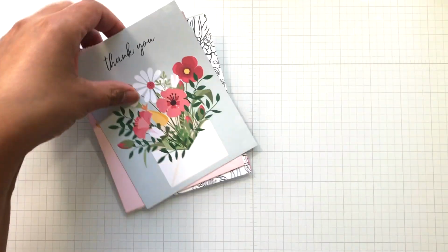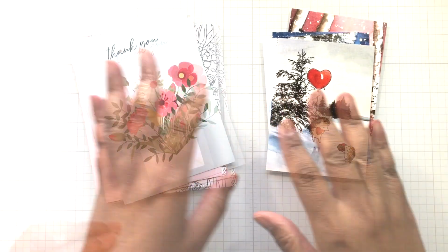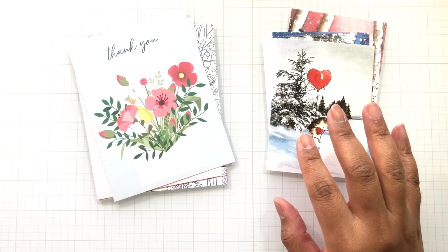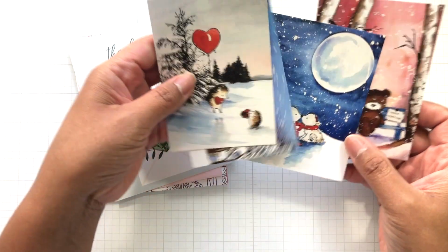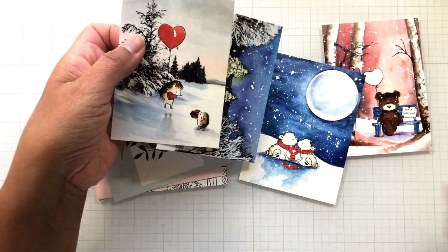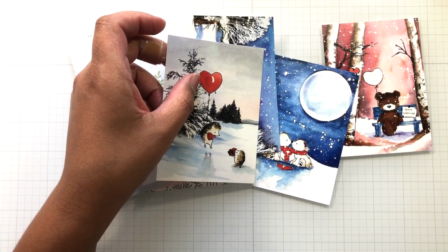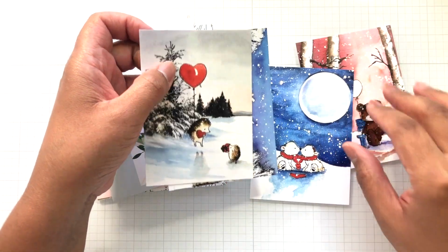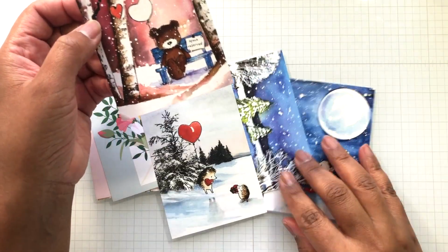Let's get started. So let's talk about these ready-made panels for A2 cards. Last year I had shown you the winter Christmas ones for Penny Black. Then I finally got the Valentine's version, and they come 4 in a pack. They raised the price on it. It was like 3 something before, now it's like 4 something. I was like, okay. And I did get it on scrapbook.com. It is sold out there currently. But you could use this as a missing you type of thing for winter.